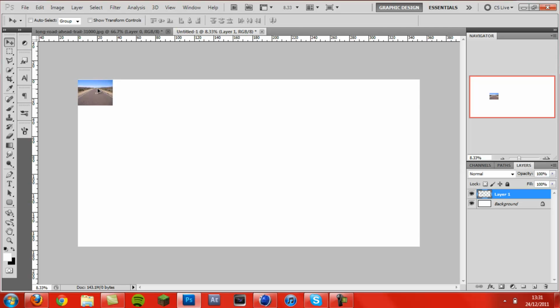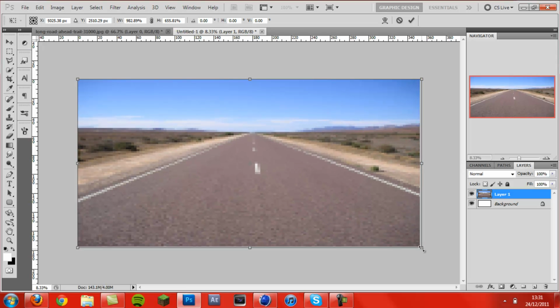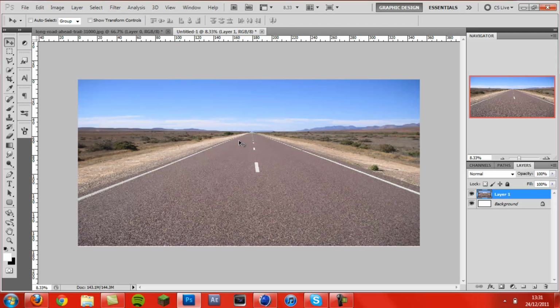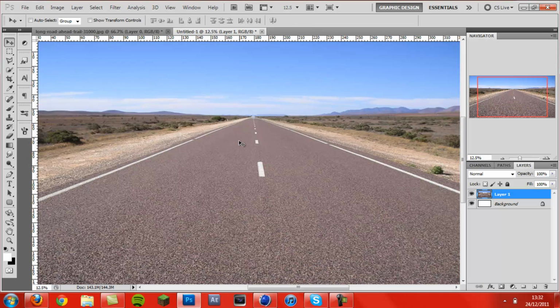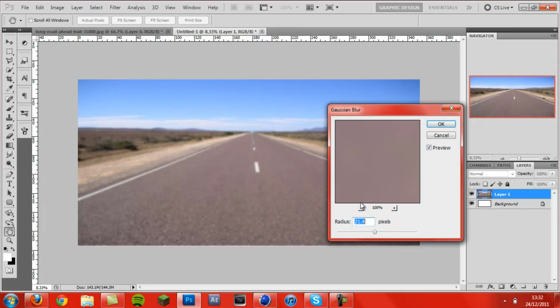This really doesn't matter because we're actually going to be blurring the image. So just line it up in the corner and then hit Control T, and then you can drag it out and just make it roughly the size of this canvas. Hit enter, and it would have lost quite a lot of resolution, as you can see, but that doesn't matter because we're now going to go Filter, Blur, Gaussian Blur, and I blur mine around 25. 25 is good. It all depends on the image you've got, I guess, but for this 25 is good.